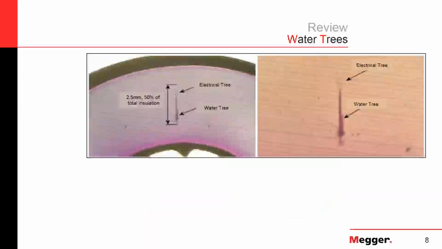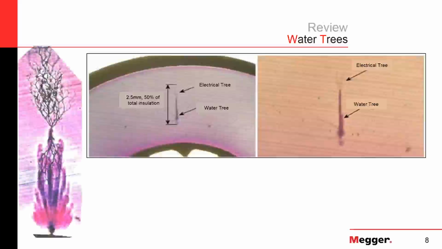I know that these aren't the clearest pictures, I apologize, but they give you somewhat of an overview of where the electrical trees and water trees might form in the cable. This one forms out of the middle of the cable. If we zoom in even farther, we can see that the electrical trees form at the tip of the water trees, and eventually they'll breach the entire distance of the insulation. This one's very close. It looks like it's breached all the way to the top, and it's about halfway to the bottom of the screen for the electrical tree.